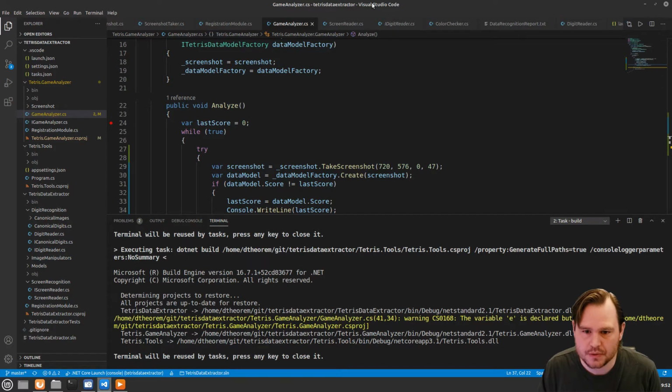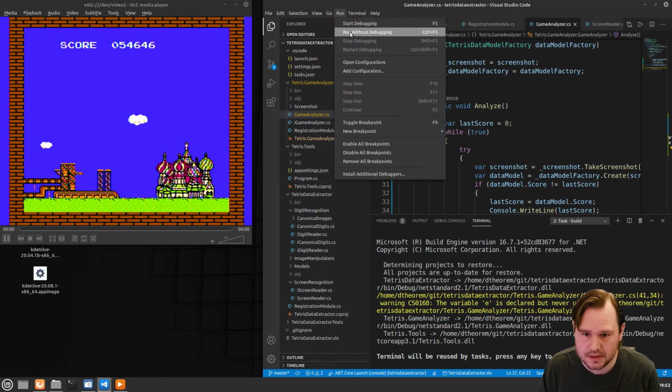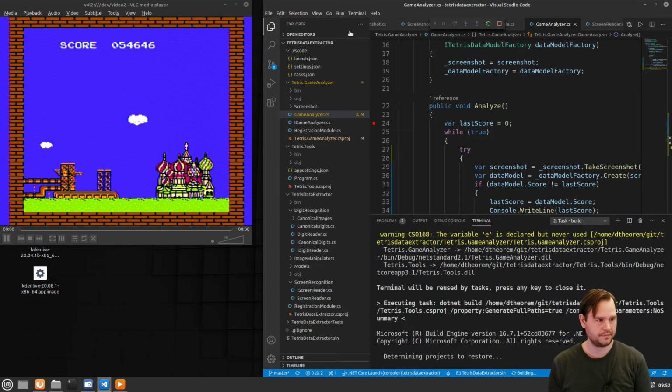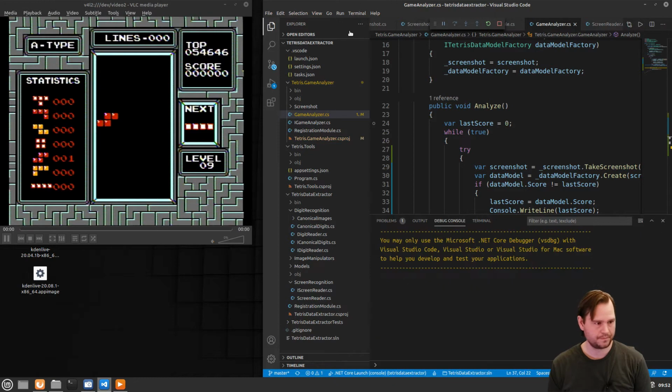Okay, so this comes back over here. We are going to run this again. Run without debugging. I'm going to turn this on. And we'll start this. There we go.